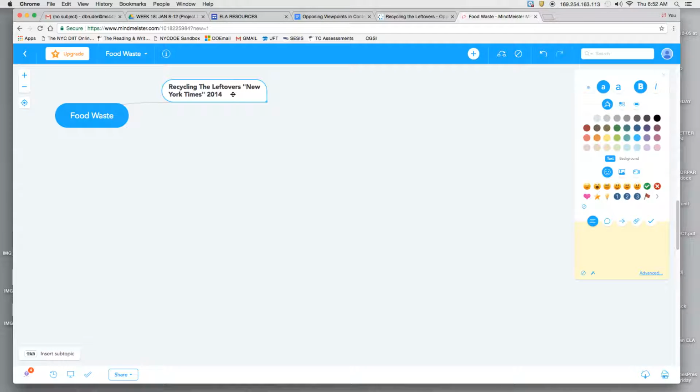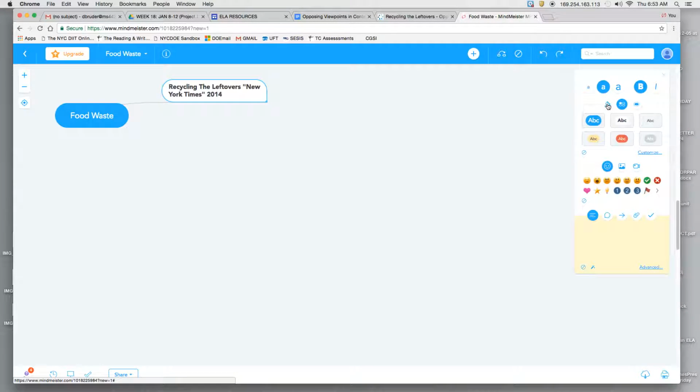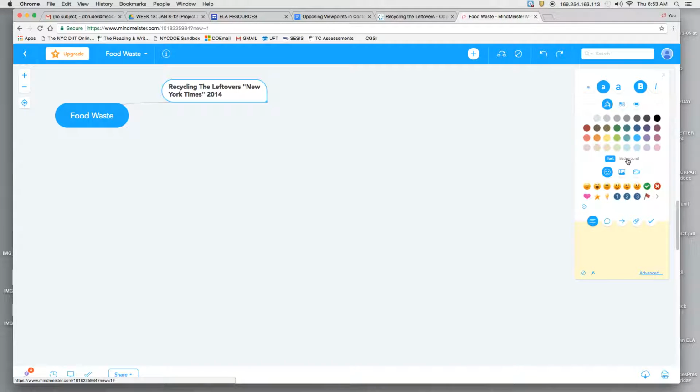So I've got a great start already. If I would like to change some colors, or if I want to put a little bit of additional notes to myself, I can highlight this, and I can actually make the text a different color. But if I don't like yellow, and I know I can't really see it, you can click the undo button, and it'll revert back to normal. I'm going to allow you guys to play around with this for a little while. There are styles that you can change with the font, and you can even put the text in the background in a different color. So right now I'm highlighting the background. Let's say I want to turn that green so that I know it's the article and not the actual topic that I'm looking at.